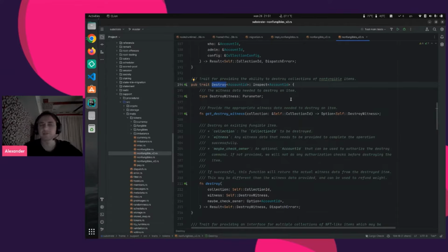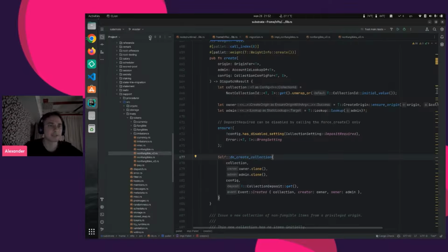So you might be really interested in these traits if you're, for example, implementing an NFT pallet of your own, or a more probable case, like Bruno said, coupling. So you're implementing a pallet that uses the NFT pallet internally. So you're kind of coupling your pallet with the NFT pallet. So you will do it with the help of these traits.